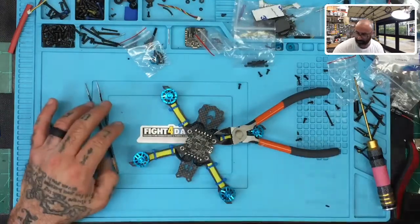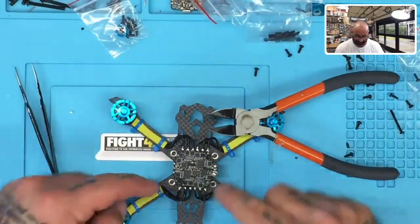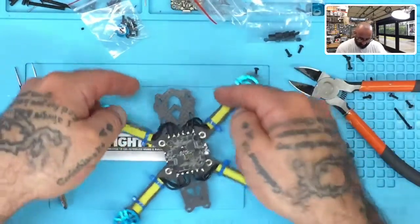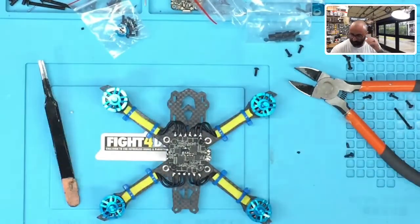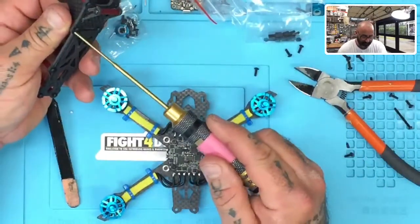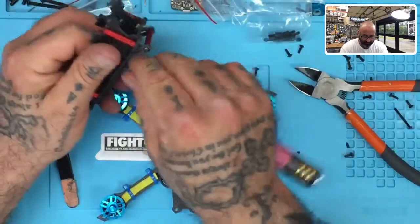Three. There we go. So look at this down and try to understand that you see the pattern there. Everything's kind of out and then in, right? So come around, go out, and come straight in. And the reason we want to do that is because we know we've got a standoff going right here and in these places. So if you want to see how close you are, you can go ahead and take the standoff off from the top of the frame because these ones aren't really that critical. So we'll take that off.